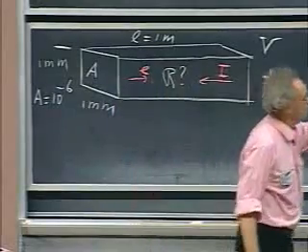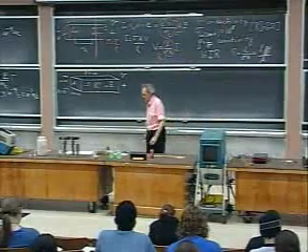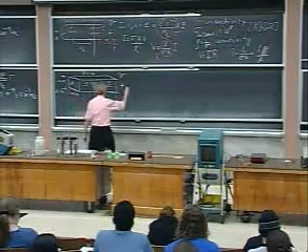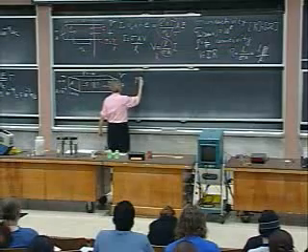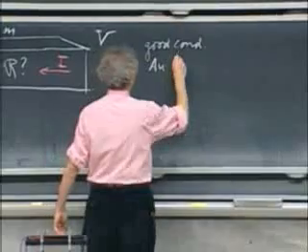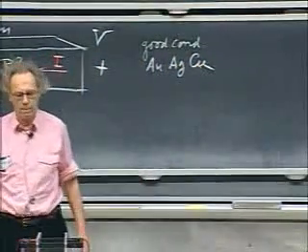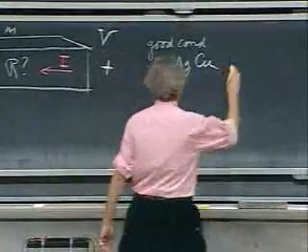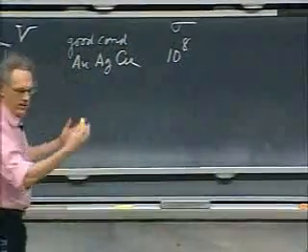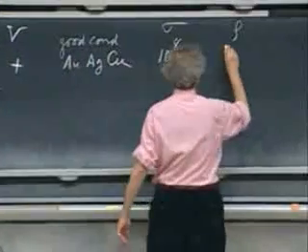Well, very easy. You take these equations, you know L and A. So if I tell you what sigma is, then you can immediately calculate what the resistance is. So let's take first a good conductor. Silver and gold and copper are very good conductors. They would have values for sigma of 10 to the 8. We just calculated that for copper. You've seen it in front of your own eyes. So that means rho would be 10 to the minus 8.